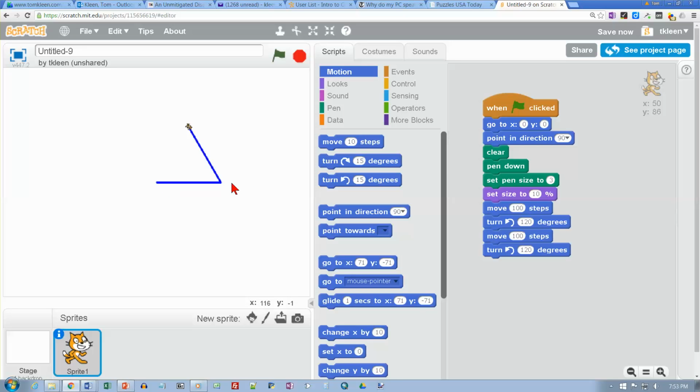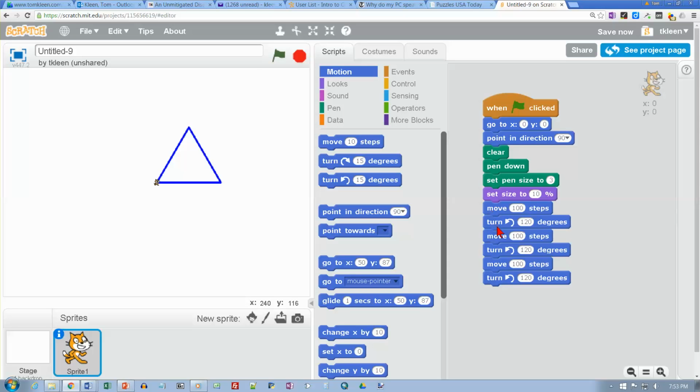And we go to the right and go 100 steps. We turn, go 100 steps, turn. And I want to do 100 steps more to get back down to where I started. And then to complete all of my turning, let's make this 100. And then to complete all of my turning, I'm going to have him turn to the left one more time. And he's going to turn 120 degrees. Okay. So now let's run the program again. And there it is.